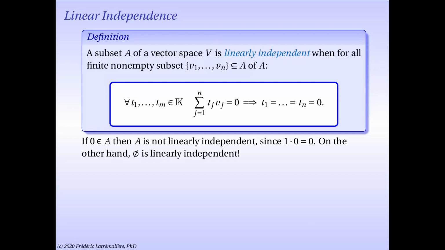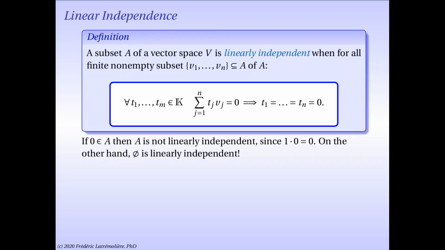Let's make some observations about this. So first of all, I'm going to observe that if the 0 vector is inside your subset A, then A has no chance of being linearly independent. And that's because the vector 0, you can scale it by anything you want, and it still gives you 0. So in particular, you can scale it by 1, for instance. So 1 times 0 equals 0. Okay? So that's a linear combination where at least one of the coefficients is not null, because it's 1, and yet it still gives you 0. So it contradicts linear independence. So that's the first thing that is important to realize. When you're talking about linearly independent subsets, they cannot contain 0.